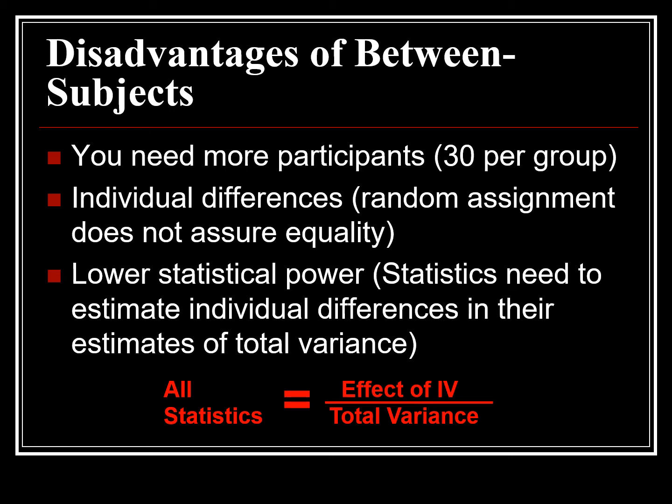And that would, by the way, be not a very powerful design. It would have to be a fairly large effect for you to be able to statistically find it with that small of a sample. 20 would be better, still not great. You'd be able to find moderate effect sizes at that point.